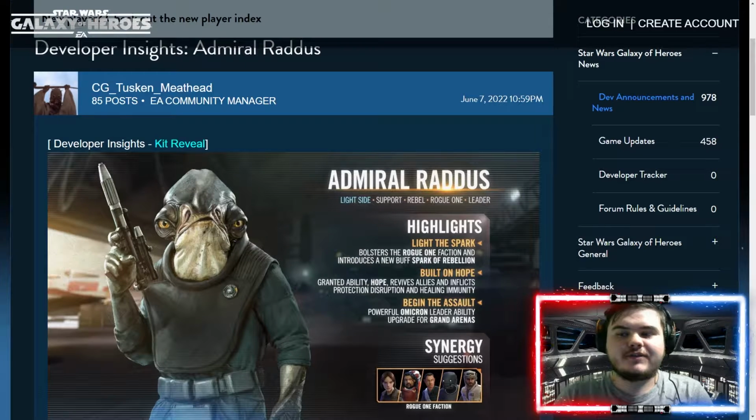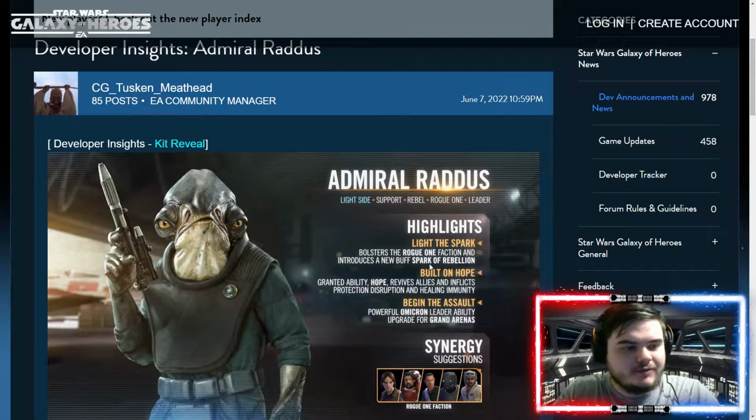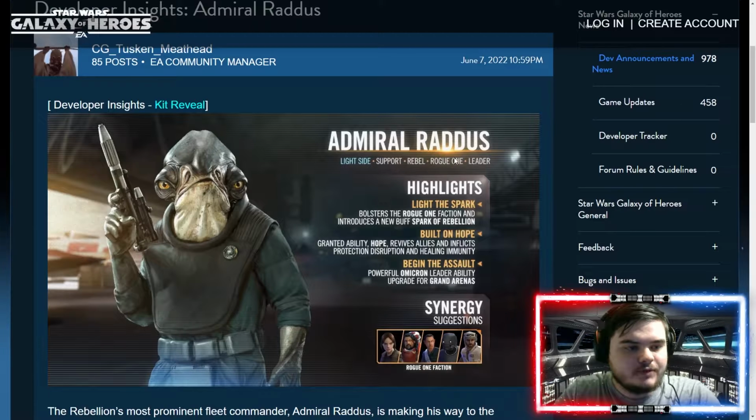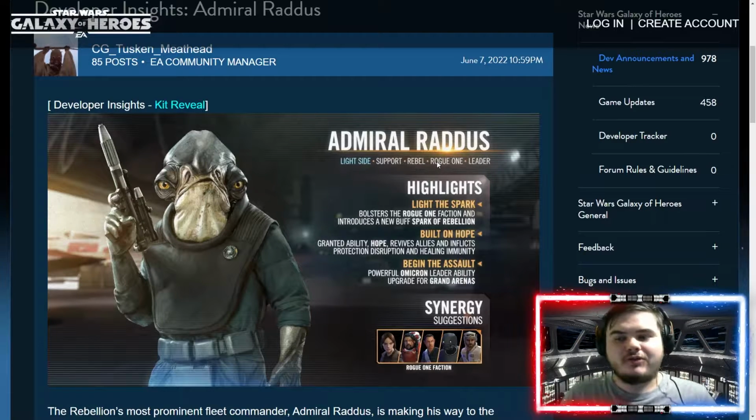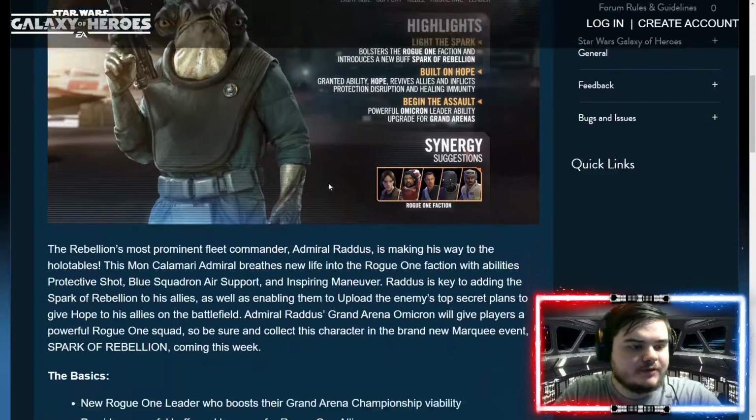Admiral Raddus has dropped. I hope you guys are as excited as I am right now, and trust me, I'm excited for this. Now, it's Rogue One, Leader, Rebel, Support, Light Side. Those are the tags we have here, not in the correct order, but when do we ever do that around here? So, this is the developer insight.